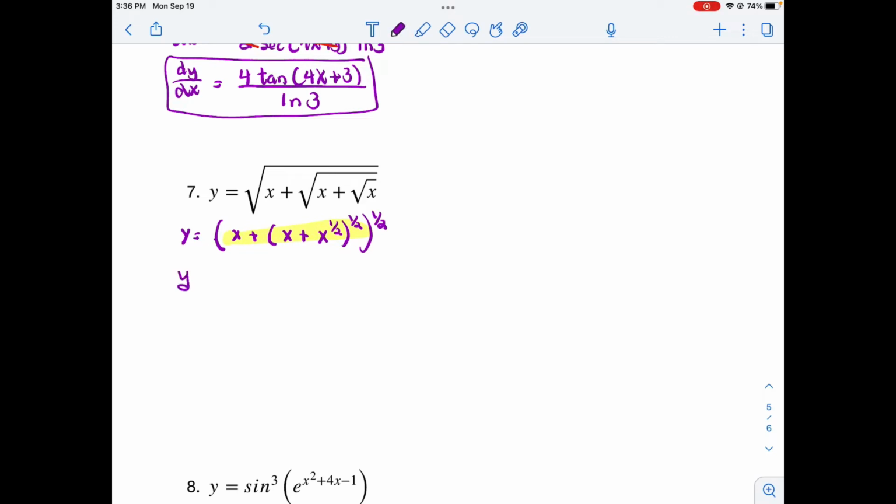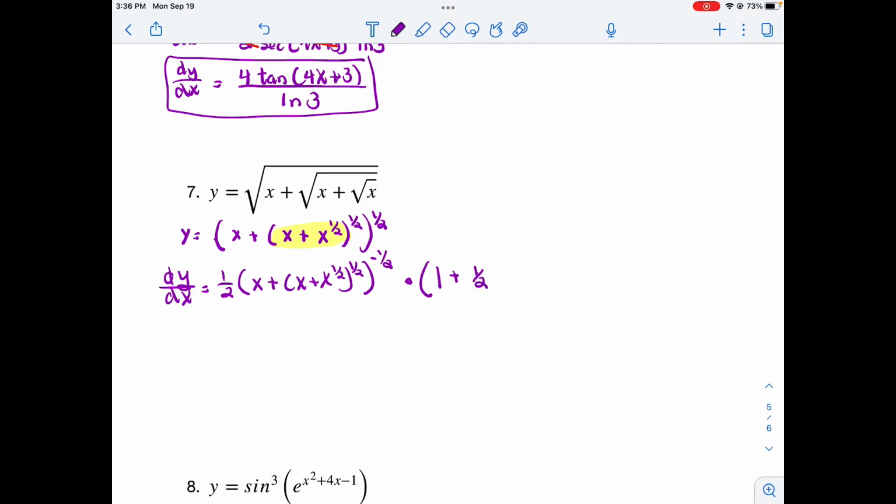So derivative of the outside is just a power rule. So I'm going to bring the power to the front, copy down what's in my inside, and then decrease the power by 1. So 1/2 minus 1 is negative 1/2. Now I'm going to times it by the derivative of our inside, okay? And so this time I'm taking the derivative of that outer set of parentheses, and it has a new inside function. And derivative of x is 1.